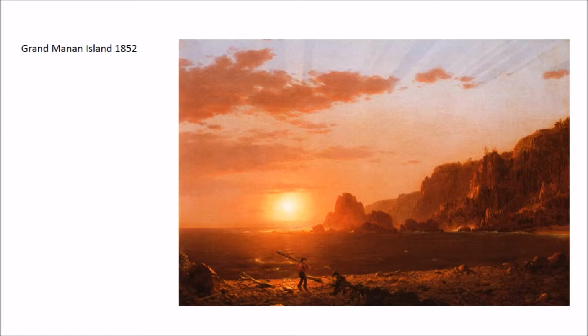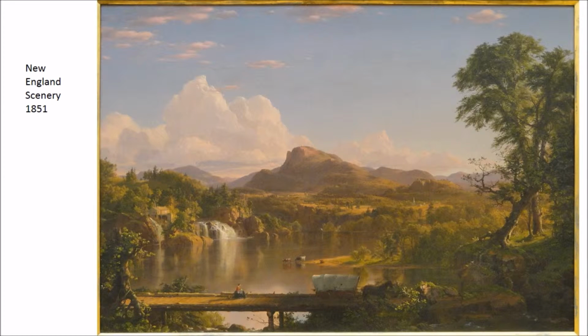Church is very, very famous. He was accepted to the American Academy of Design very early on. And again, this is very typical of what we have from his early work. That mountain in the background is important. We'll see it again in the next painting. But again, this is what we usually see from a landscape of this time.